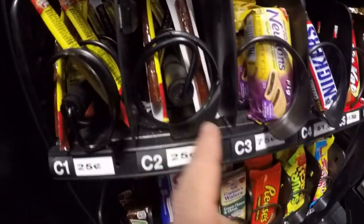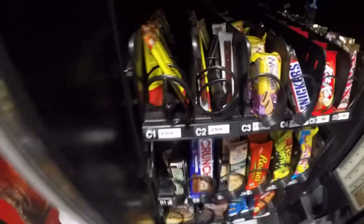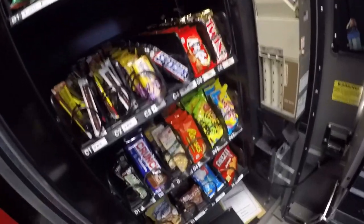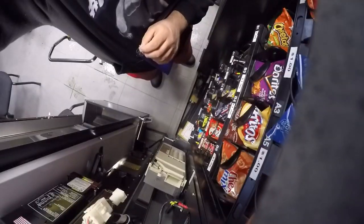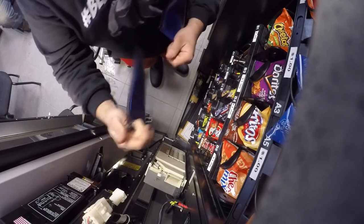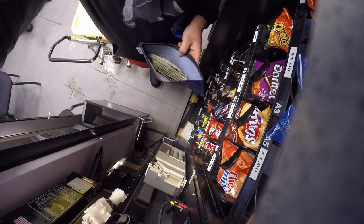This is what I was talking about before. This is in the right spot, this is in the wrong spot. Now it's in the right spot. All right guys, so we're just gonna collect on this one real quick. There was no audio at all in this specific clip. Well, there was, but it was just kind of blank space of me doing my thing.